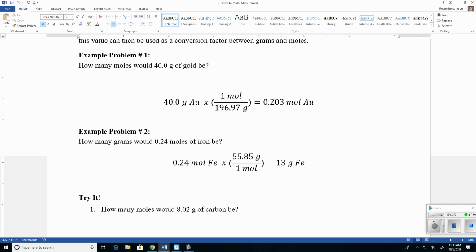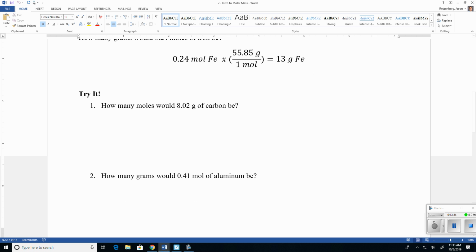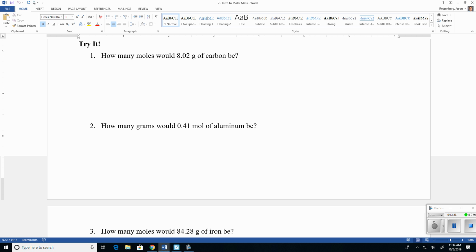So here's what we're going to do, ladies and gentlemen. I want to go over with you the 2 problems on the bottom of this sheet. So that's going to be try it questions 1 and 2. We're going to stop at that point. We're going to save the back side of this as kind of our warm-up to start next class period. Because next class period, I want to take this a step further beyond this. But that way, we're already catching up and making up for lost time because of homecoming on Thursday.